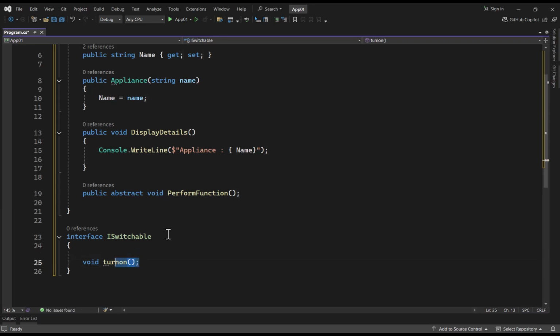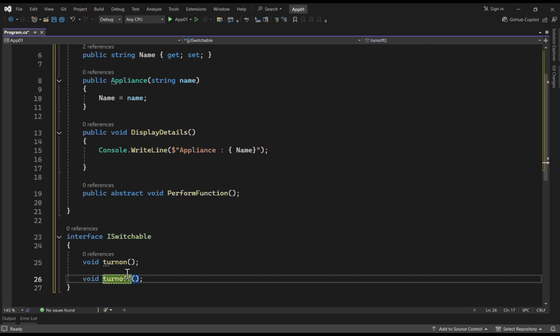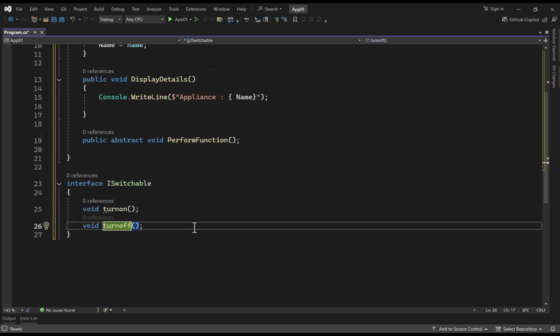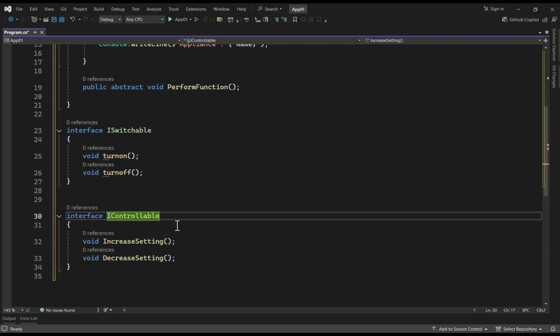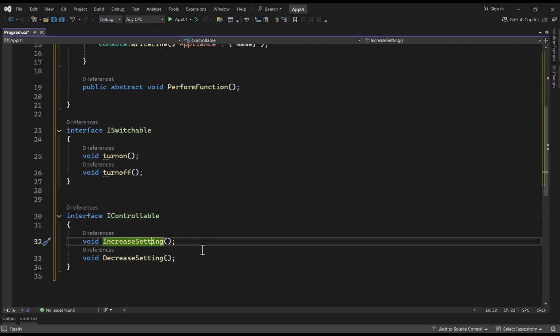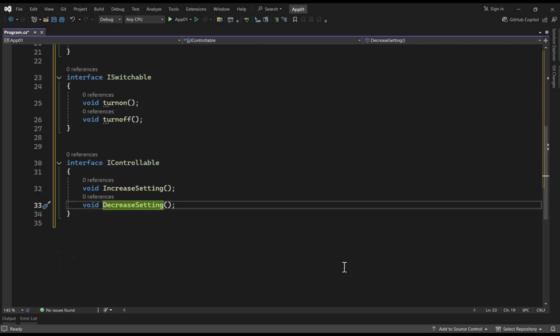So I have this one as a copy, and we will put it here. It will be TurnOff. After that we will define another one, which will be IControllable, and that one has just IncreaseSetting and DecreaseSetting. And now let's go and create two classes, SmartFan and SmartLight.